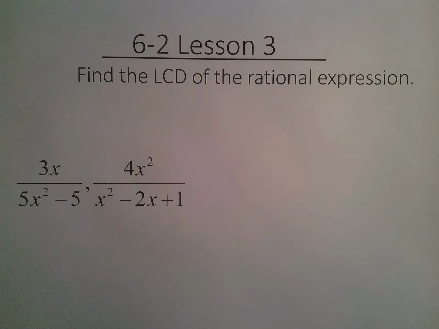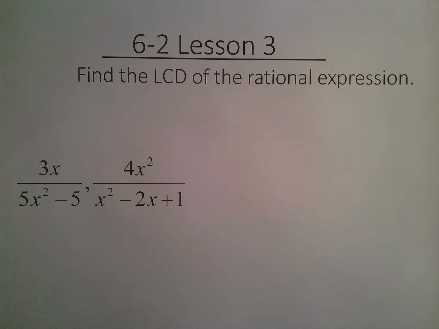Alright, as promised from the previous video, we're going to talk a lot more about the LCD. So the LCD is an abbreviation for lowest common denominator. So really it's finding the lowest common multiple, but it's specifically at the bottom. Now, the way we're going to do this is by always asking the question, what am I missing that the other one has? And that's what we're going to multiply on top and bottom by.